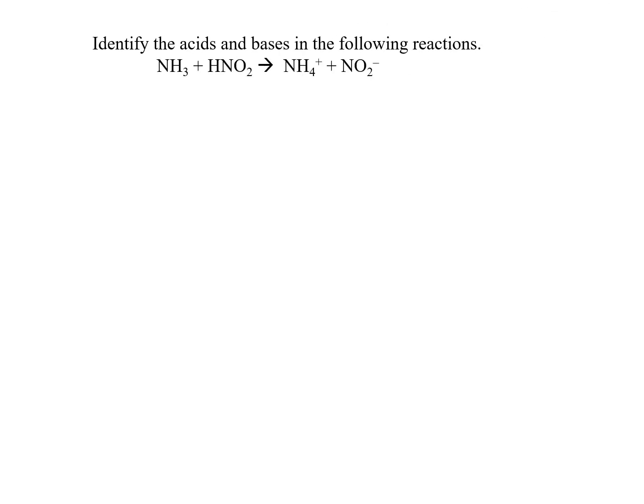So let's start with this one. Okay, we'll do this one together, and then I'll give you a chance to do it on your own and see how well you do. So we want to figure out which one's the acid, which one's the base, which one's conjugate acid, which one's conjugate base. So we're going to follow along and figure out where the little H went. So we started off with NH3. It turned into NH4 positive. So NH3 must have gained an H. It must have accepted an H. If it accepts an H, it's the base. So I'm just going to put B here for now. That'll be good enough.